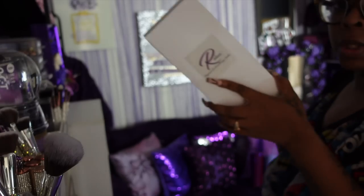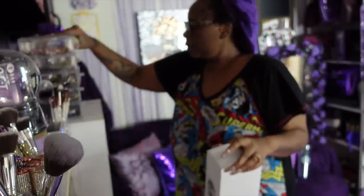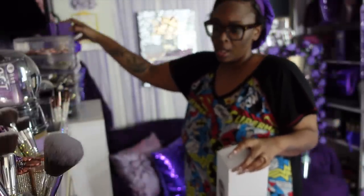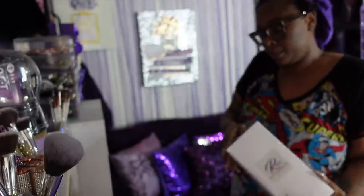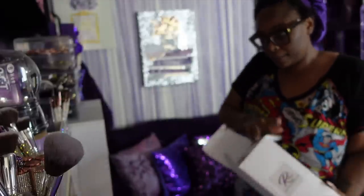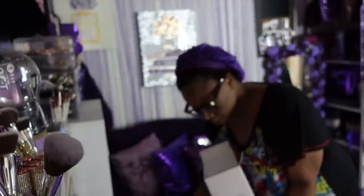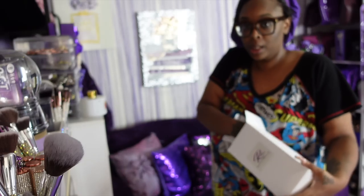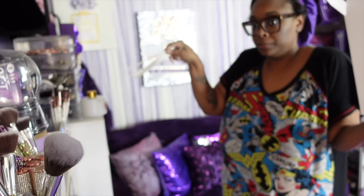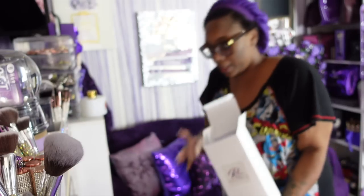So, yeah, I'm going to just put the stuff up. I've decided to put a reed diffuser over here. I couldn't decide if I wanted to put a black one or a white one. So I think I'm going to put a black one. Let's hope this is the black one. I will link where I get my reeds below. Super inexpensive. And I love, love, love the way they smell. Yeah, this is the white one, which is, sorry, y'all, y'all know I'm a hot girl, sparkling grapefruit. And here are the reeds you put in them. Do I need to zoom in?